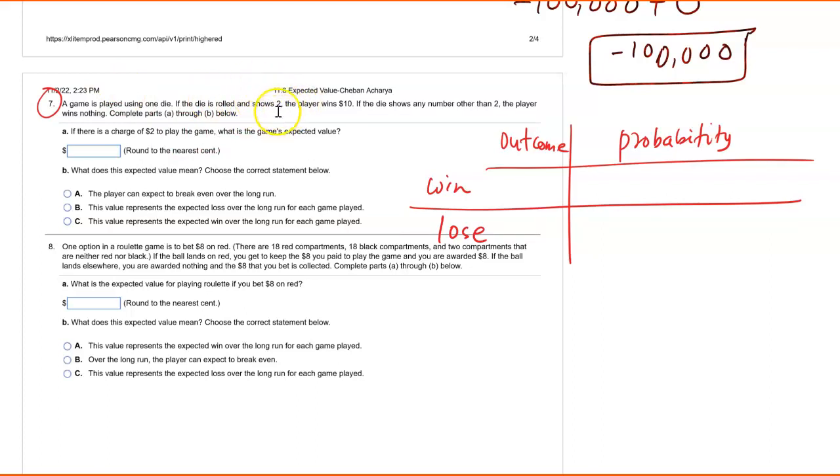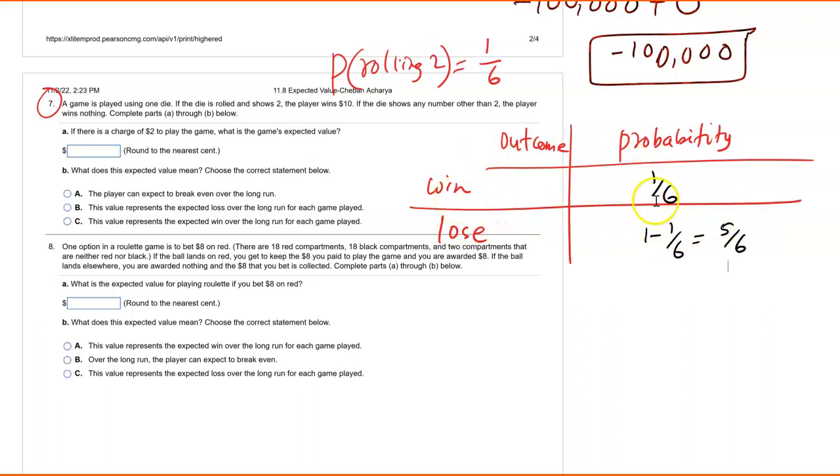And notice that the player is betting on 2. Therefore, what's the chance of rolling 2? The probability of rolling 2 is 1 over 6. Remember that there is only one 2 out of 6, 1 over 6. Therefore, the chance of winning is 1/6. What's the chance of losing? 1 minus 1/6, which is the same as 5/6. Remember that if anything shows up other than 2, the player loses. Therefore, the chance of losing is 5/6.